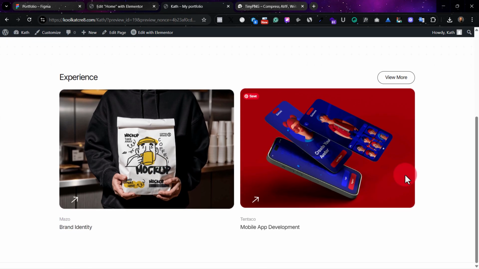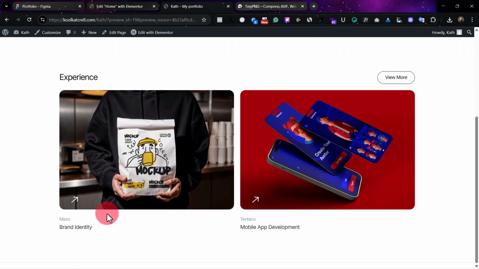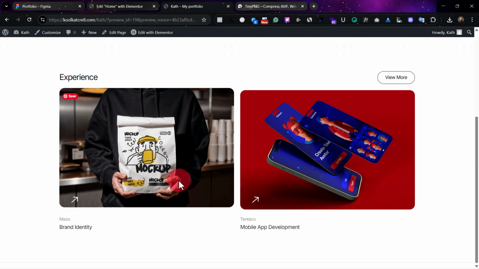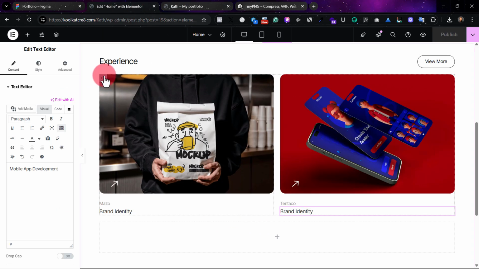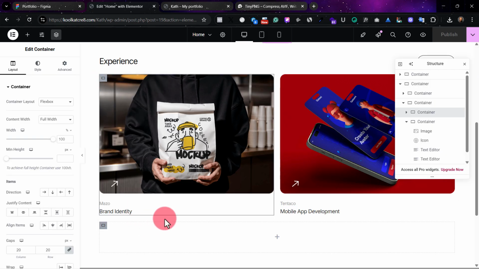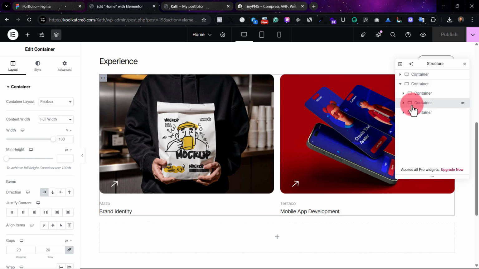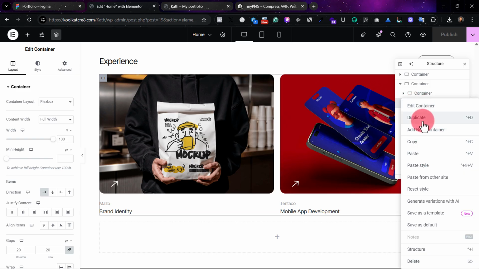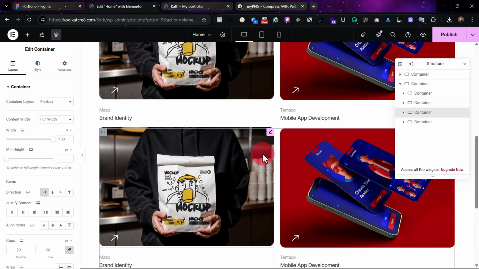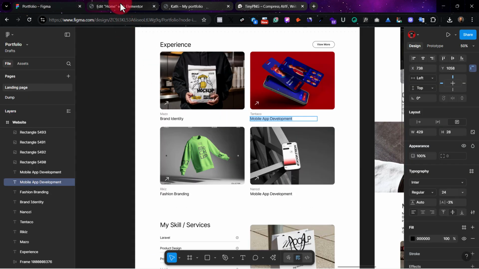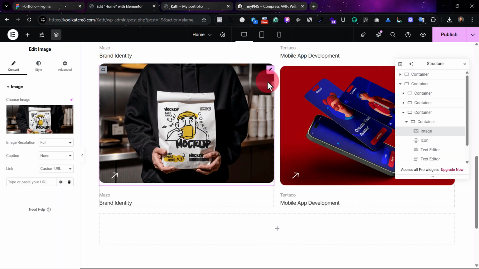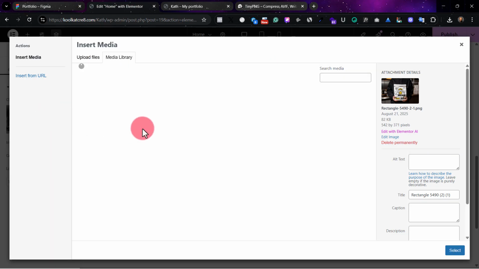So you have your stuff, you have your work, you have this here. So now let's just do it for the next one. We're just going to duplicate. So this time around, instead of us duplicating, I need to go back to that structure so I know what I'm duplicating. Instead of duplicating this, I'm going to duplicate the full container. So we have this here. Same thing that we did, we're just going to simply do this. I will skip this since we already know how to go about this.